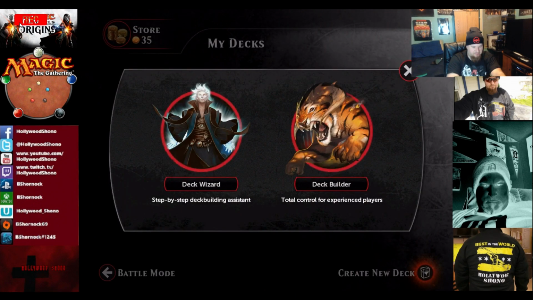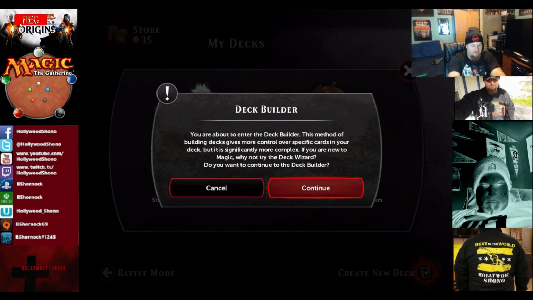Step-by-step deck building assistant and total control for experienced players. We're going to go into the deck builder. You're about to enter the deck builder. This method of building decks gives you more control over specific cards in your deck, but is significantly more complex. If you are new to Magic, why not try the deck wizard?